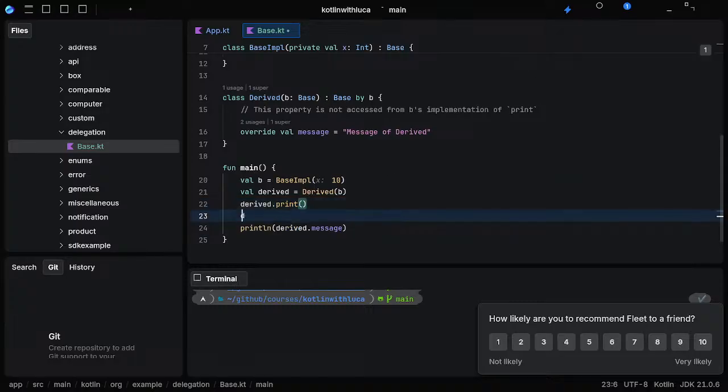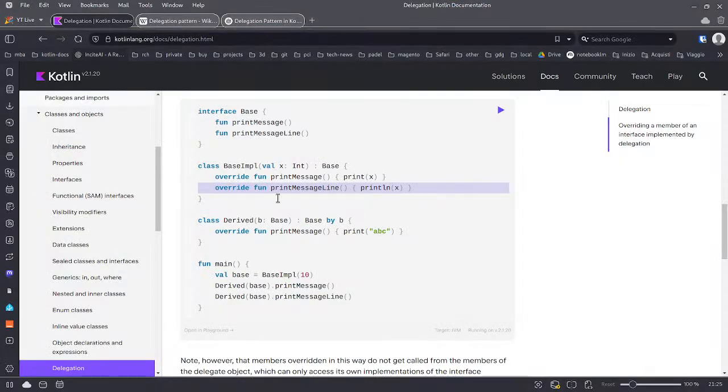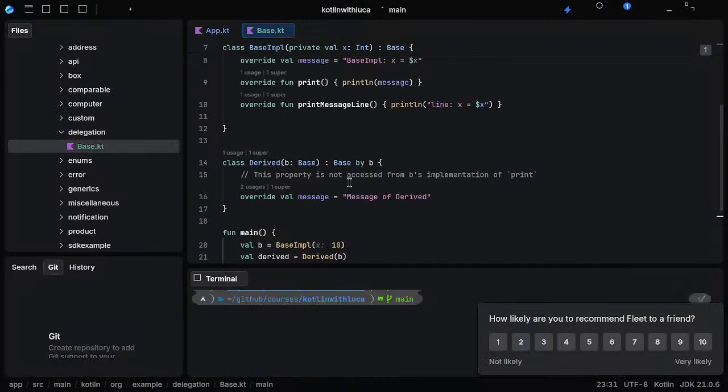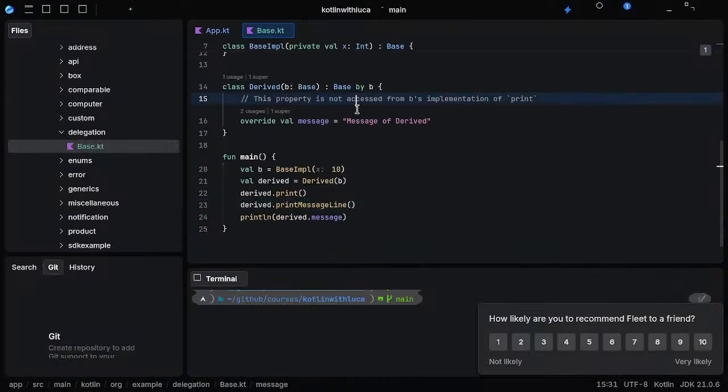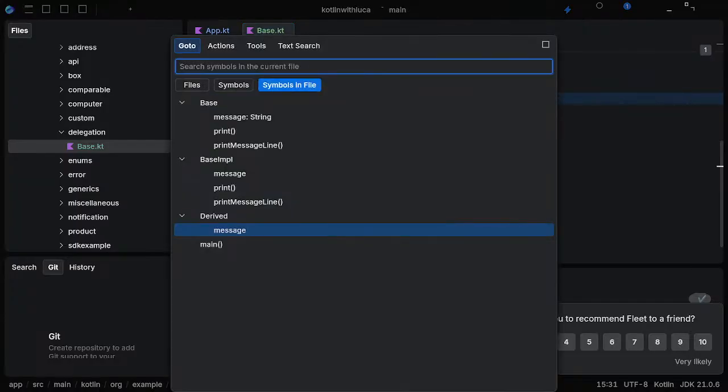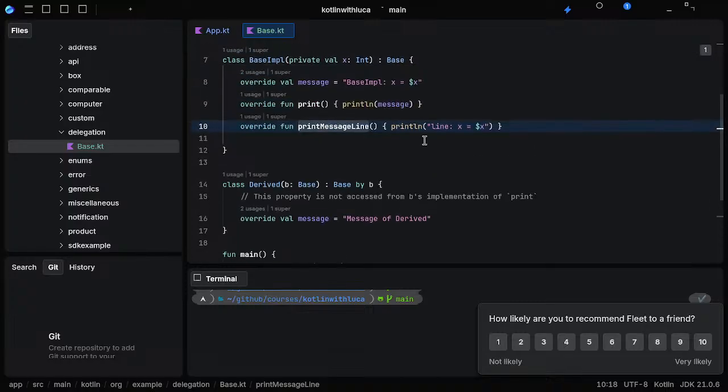Yeah, and if you remove it, it's not going to work. Now if we do derived dot print line, print message line. Okay, here they're overriding that one, and we will override print line message instead.